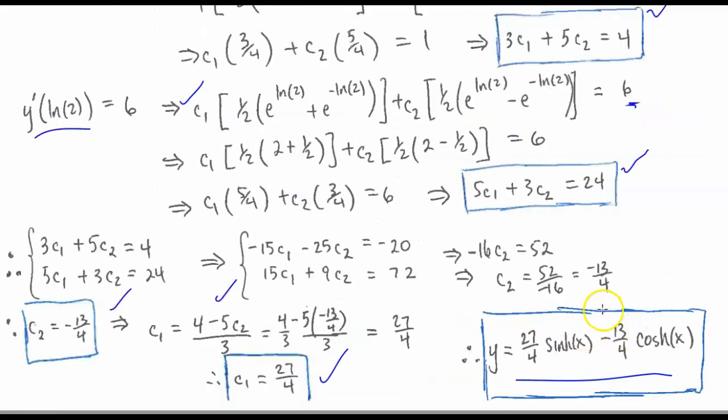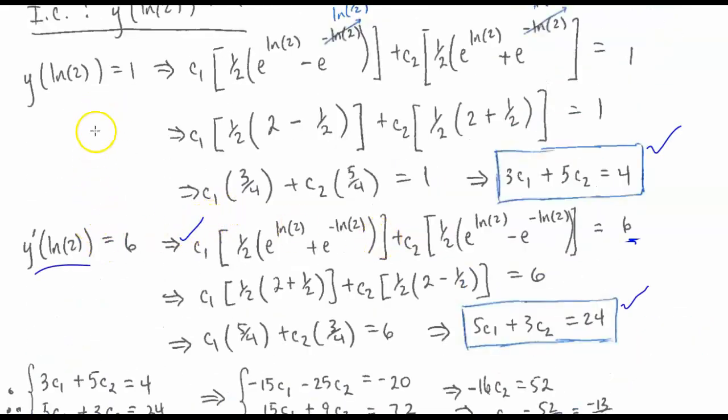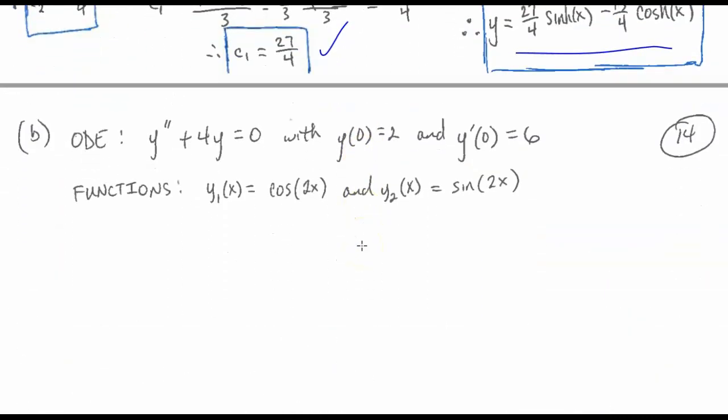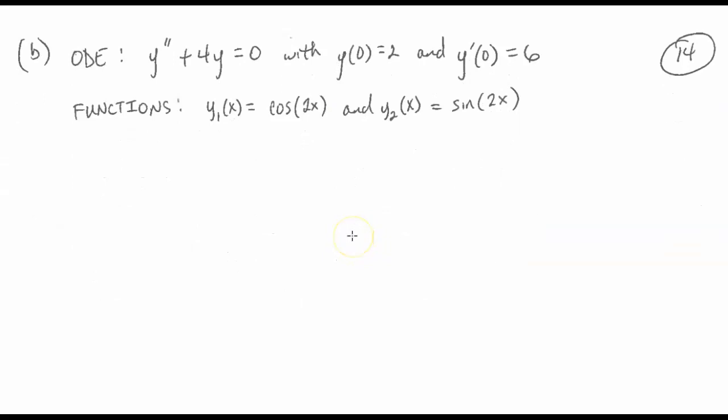All right, so again, this is our unique solution to our ODE based upon the two initial conditions that we had here. All right, so let's move on to the next example. So this one we'll actually work through together. So we're told here that we need to consider cosine of 2x and sine of 2x as being functions that will be suitable solutions to this particular ODE under these initial conditions here. And so the fact that we have these two initial conditions means that we are going to find a particular, unique solution to this particular ODE.